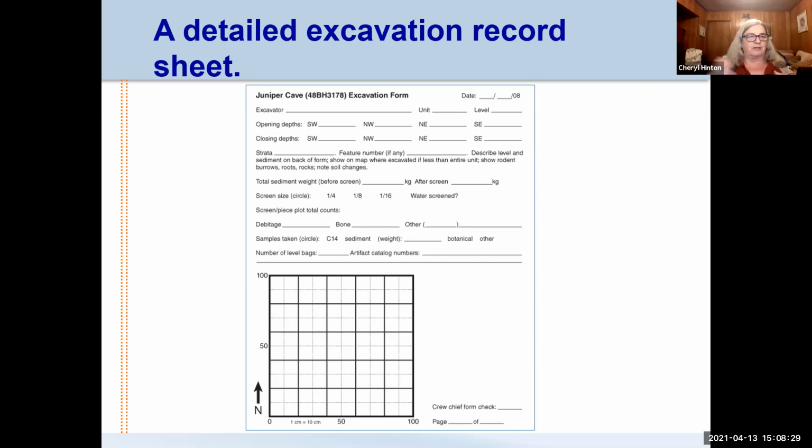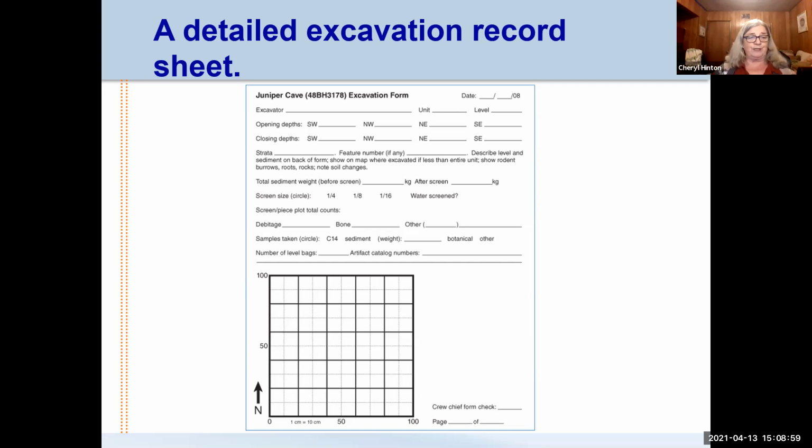Video might also be used on the site. Today, a lot of that is done. As you can see, we collect soil samples, charcoal samples, and all charcoal samples for carbon-14 dating, which we're going to talk about in the next chapter, and plant or animal specimens. Not only do artifacts get a number, but features also get numbers, even though they typically can't be moved. We still need to refer to them and document them, locate them in time and space.